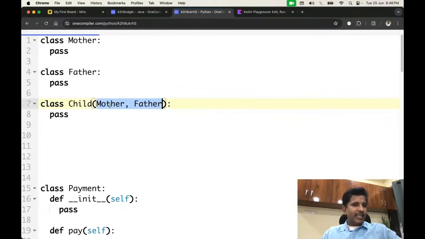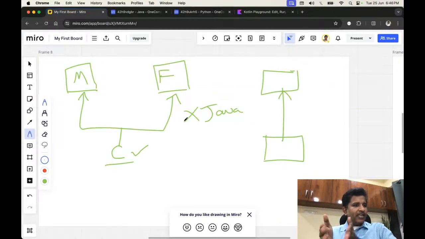So what it does is, based on whatever order you give here, when you have multiple parents, you are giving the order, right? Who is the first parent, who is the second parent? Based on that, it goes to the first parent directly. If the first parent is not there, then it will go to the second parent, right? So how does Python handle this? It is not making any decisions on its own. It is just using your information. In whatever order you give, in the same order it is trying to call that particular functionality.